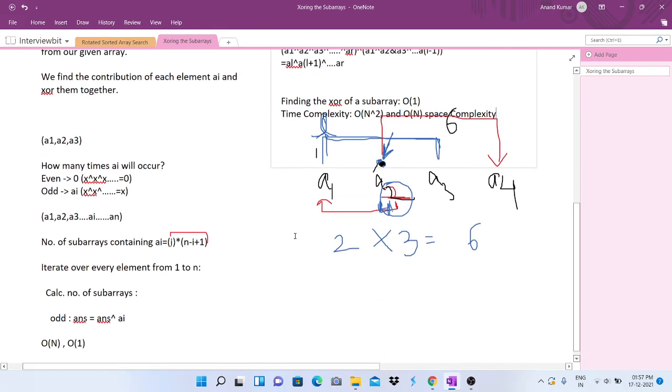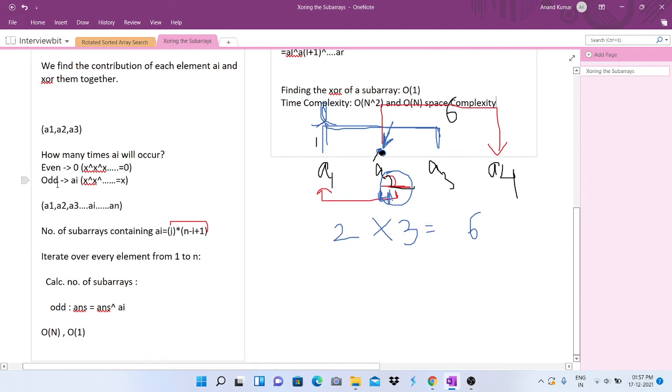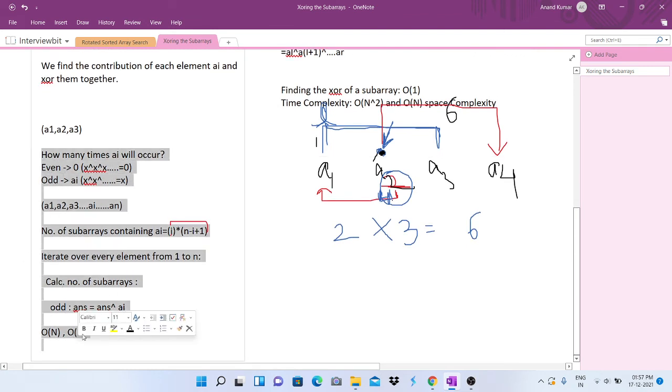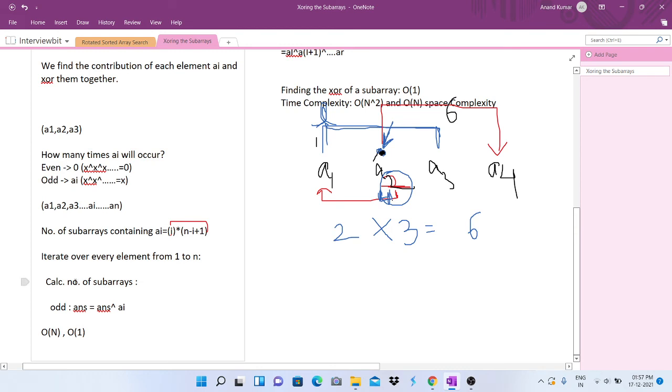But this final one, iterating over every element, calculating the number of subarrays, and from the parity of that number calculating the answer, runs in order of n time and order of 1 space complexity.